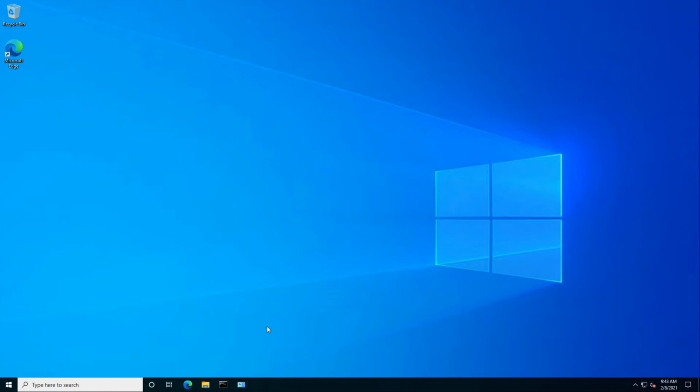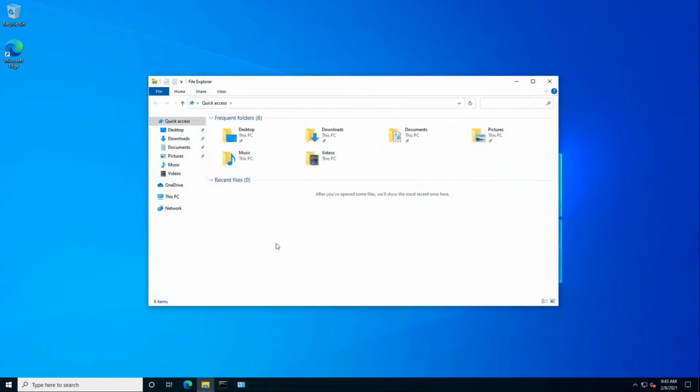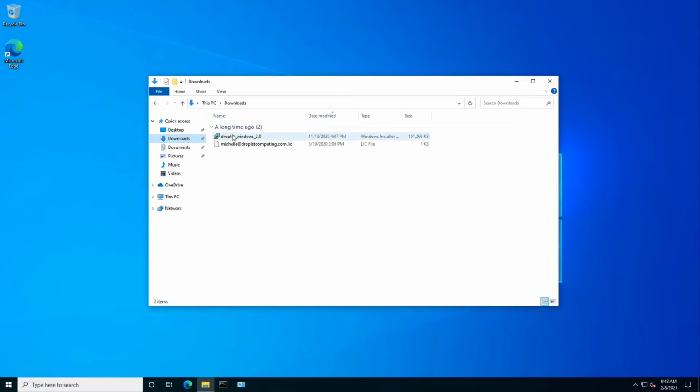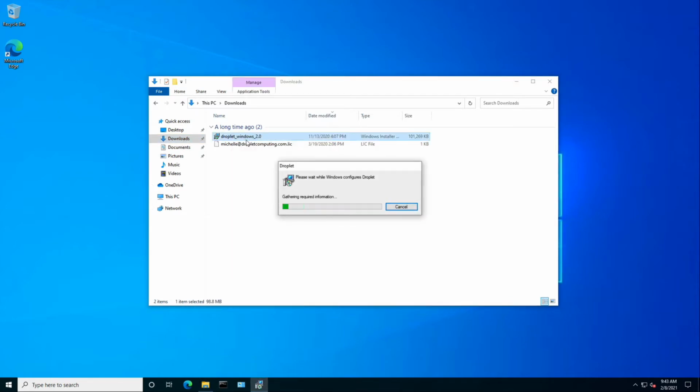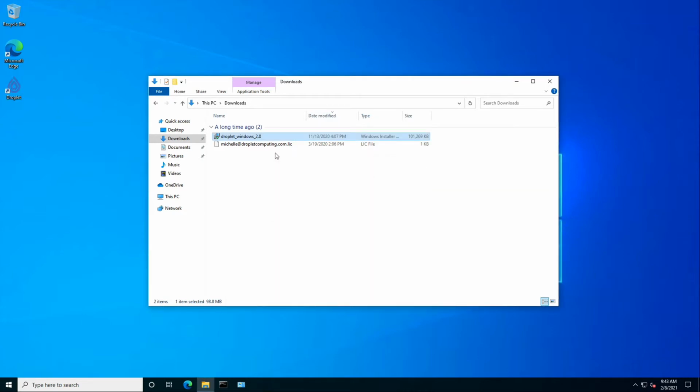I've copied some files and extracted some files to this machine to save some time, just to speed up the video. So on my hard drive I've got a copy in downloads of our software. I'm going to install that. I'm using the MSI here, so it basically asks me no questions, so that's the software installed.